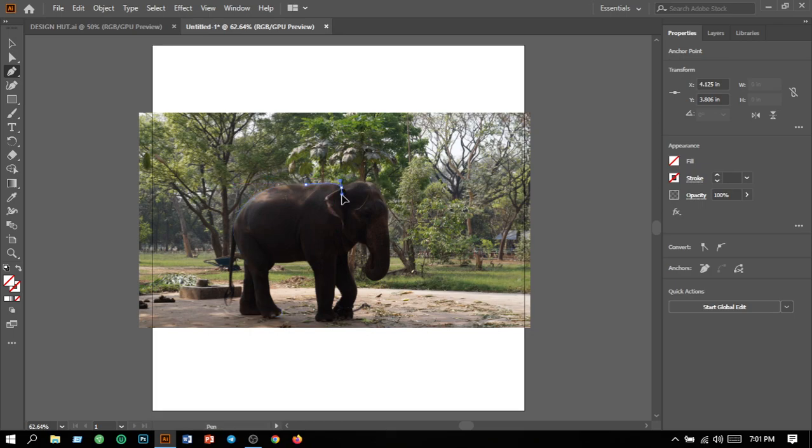This is very easy to trace. So trace this.